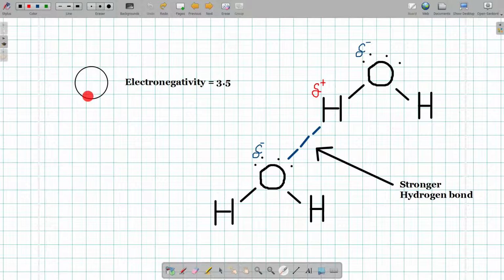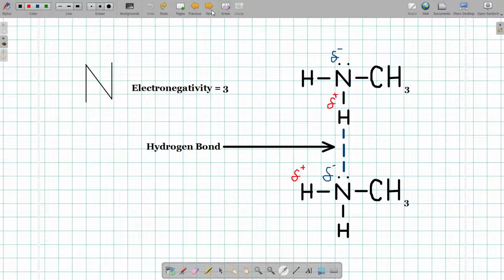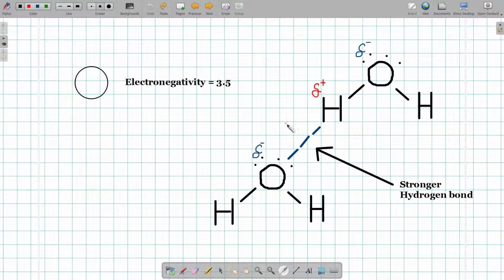Here we have oxygen. Oxygen has an electronegativity of 3.5. I'm just showing you here in water. There are hydrogen bonds in water, as you probably know. The oxygen pulls in the electrons from the hydrogen and creates a permanent dipole in the hydrogen, which allows for hydrogen bonding in the water molecules, as with amines, except because oxygen has a higher electronegativity, it will form a stronger hydrogen bond because it pulls the electrons in farther towards itself, away from the hydrogen, and the hydrogen will get a stronger positive charge, and so the forces will be stronger between the hydrogen and the lone pairs on another water molecule here.